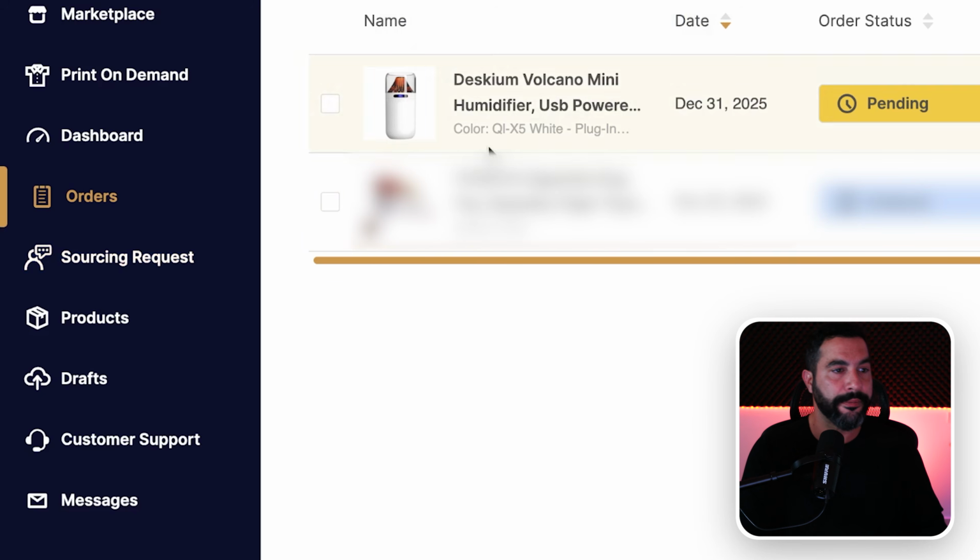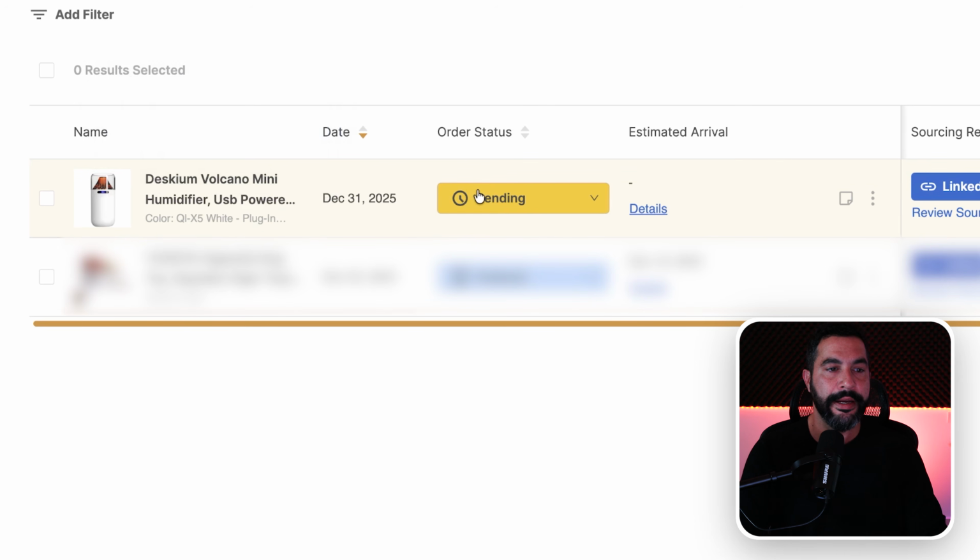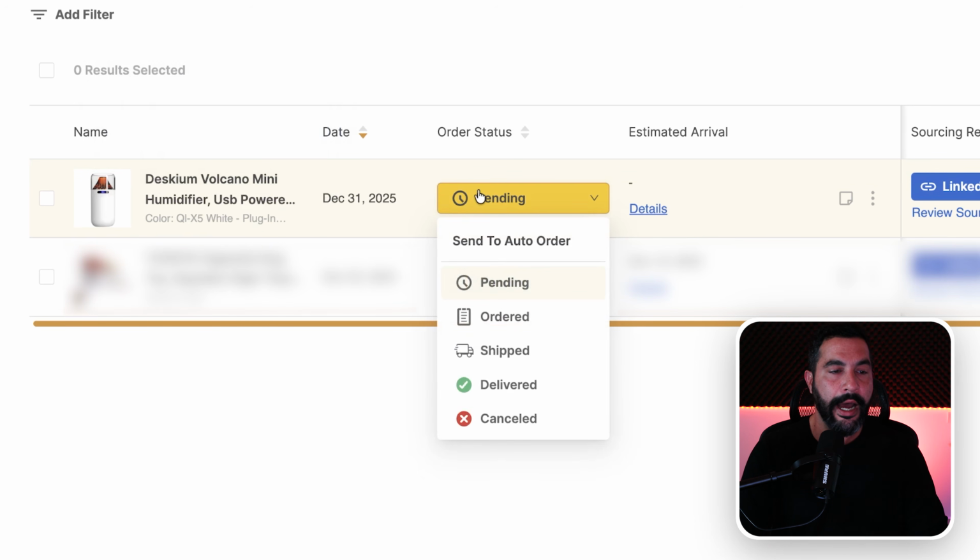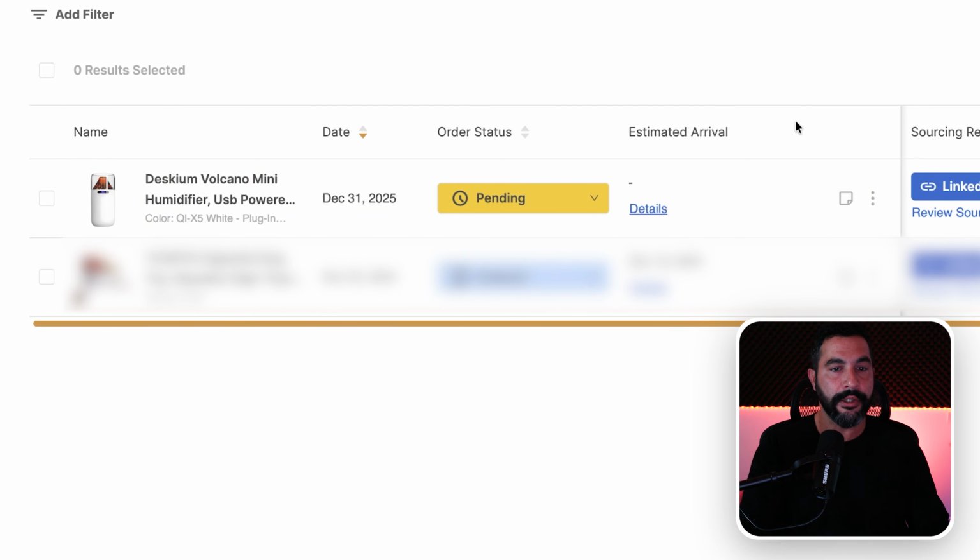So here on the orders page on AutoDS, I've got the order. Now, I just want to automate it. I want it to get sent to automatic orders, and I want the system to purchase the product for me on my behalf. And I don't even want to use my payment details, okay? I want AutoDS to use their payment details, to use their buyer accounts, and simply fulfill the order for me. So for that, there are two services that can help me with it. So the two automatic order services that we have on AutoDS is automatic orders and also fulfilled by AutoDS.